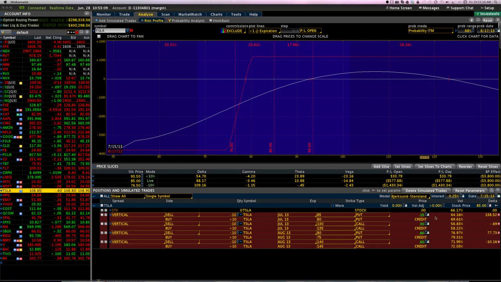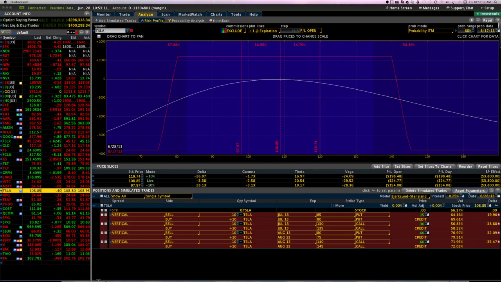So let's say, if we were to move this option about 2 weeks in time or 3 weeks in time, I'm going to go into July and put it at July 15th. From time decay, you can see that you would make a profit. However, let's say the stock made a huge move. So from 108, let's say it went to 85. Now you'll see the graph. It's completely changed, and that's because of gamma.